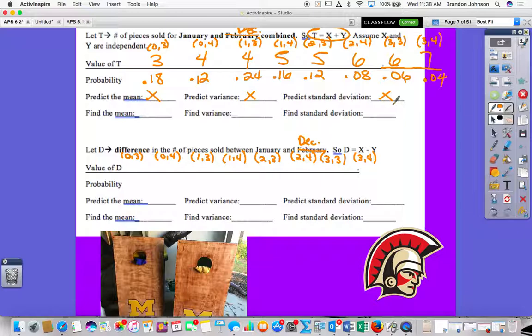So have someone just put that down. Now, it seems like I'm going to hop to the second section, and I kind of am a little bit. But what I'm going to do is this. Instead of x plus y, adding those random variables together, this time on the second one, I'm going to do x minus y, okay? Meaning this, what is the difference in the number of pieces sold between January and December? If you believe I'm an elf, there should be quite a bit of difference, because after December, it doesn't matter how much I make, right? So in this, the January one would be 0, and the December one would be 3, okay?